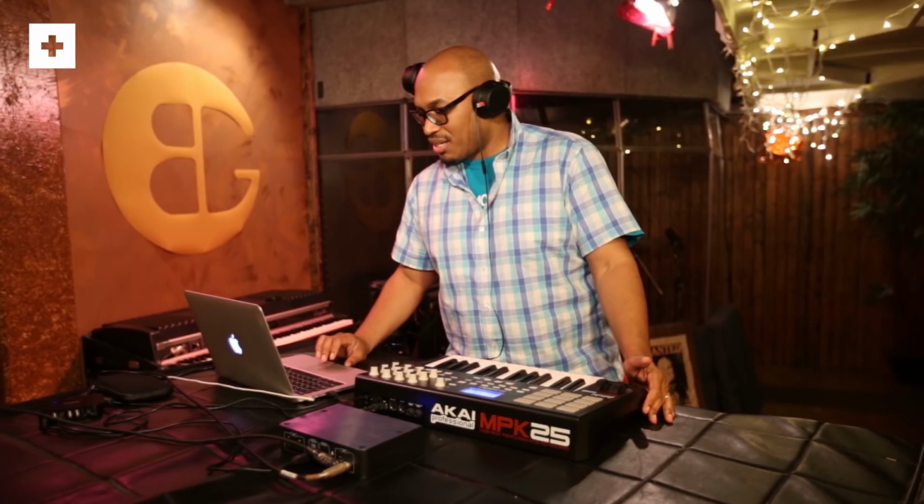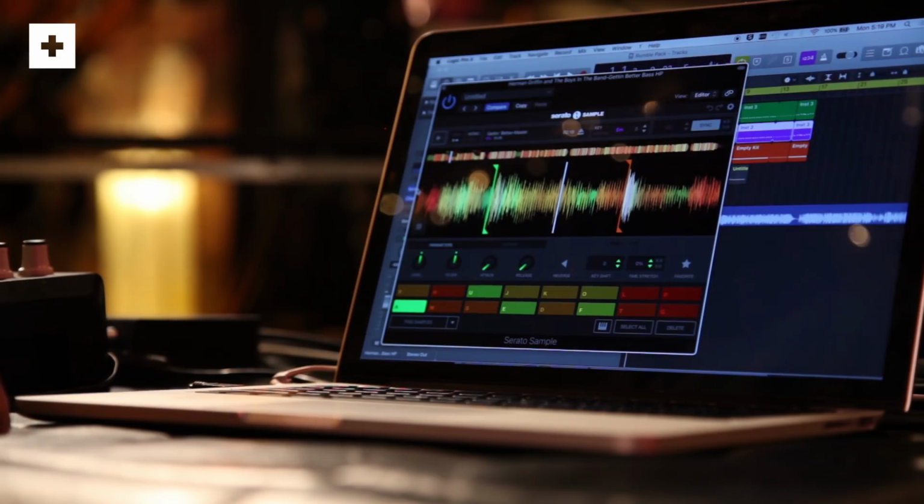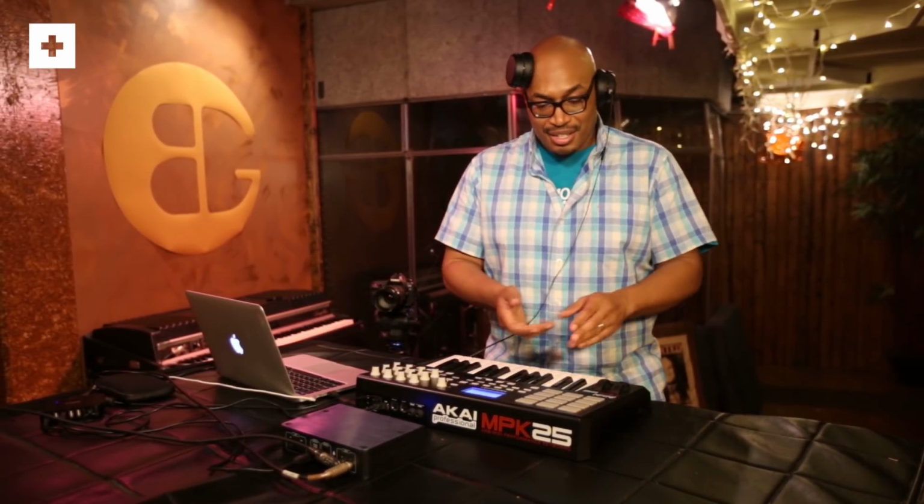So I just took a section in this song where I felt like this was a good place to choose or to take E minor from. And I chose that because I like what the guitar was doing in conjunction with that. I'm gonna open up my Serato sample, and what I did is chop individual parts of the sample based on the hits. In this sample, we have prominence of a lot of drum work. So I chopped on the drums.